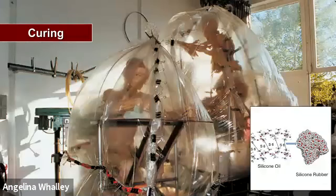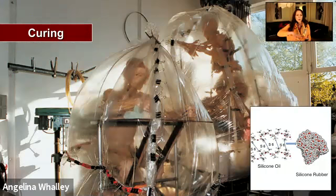So if you go back to the image I showed you before, you can see here two full body specimens that are in the process of gas curing. Gas curing means you need somehow a closed environment where you can inflate the gas. It can be a kind of box, it can be a kind of cupboard that you can close airtight. In this case, because these are so big specimens, we created airtight chambers by means of a transparent foil and just clamped it together.